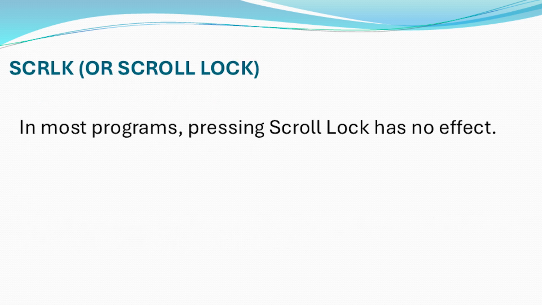2. SCRLK, or scroll lock. In most programs, pressing scroll lock has no effect. In a few programs, pressing scroll lock changes the behavior of the arrow keys and the page up and page down keys. Pressing these keys causes the document to scroll without changing the position of the cursor or selection. Your keyboard might have a light indicating whether scroll lock is on.